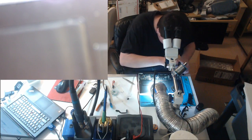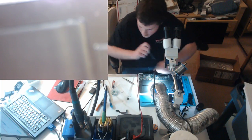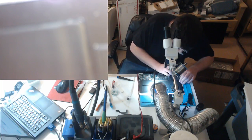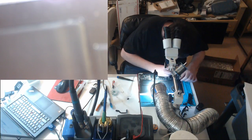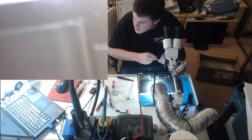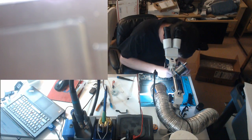Couple more screws. Speaker connector. Our webcam connector needs to come out. No time to answer Facebook questions.